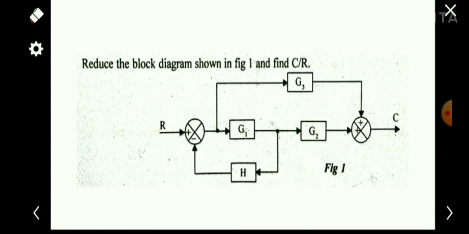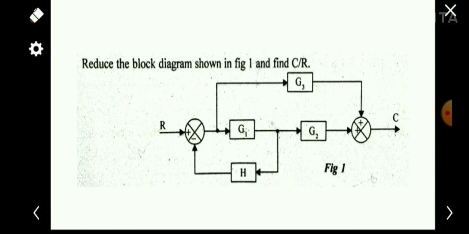Okay, we have to observe it carefully. And one more thing I am remembering: normally we will not exchange the summing point with the branch point. It is very important. If you move the summing point ahead of the branch point, it will be very difficult to solve, and the system becomes more and more complex. So normally we will not exchange the summing point with the branch point.